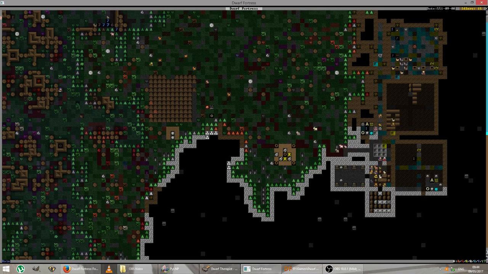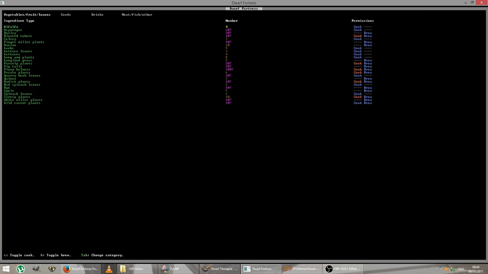Stockpiles are rejecting eggs. We'll need to make sure that the dwarves don't just go and collect the eggs when they want to eat them. So to make sure of this, we go into the Z menu and again into kitchen, and we'll be able to see if we scroll along.